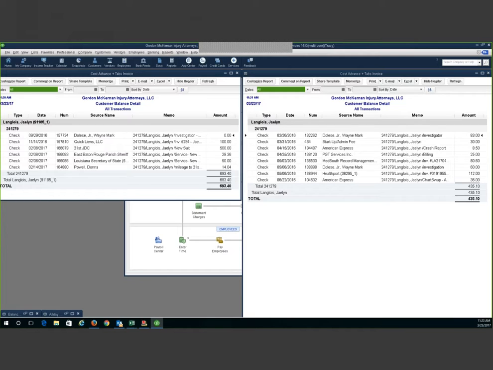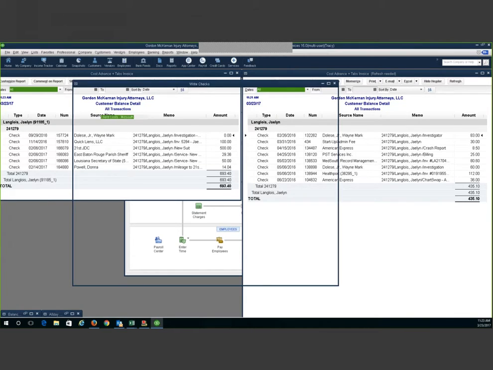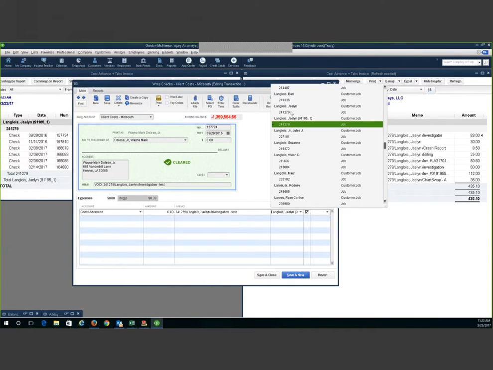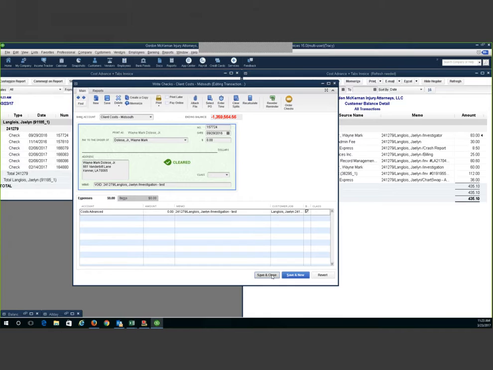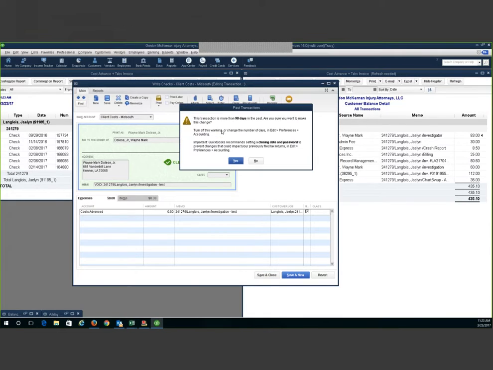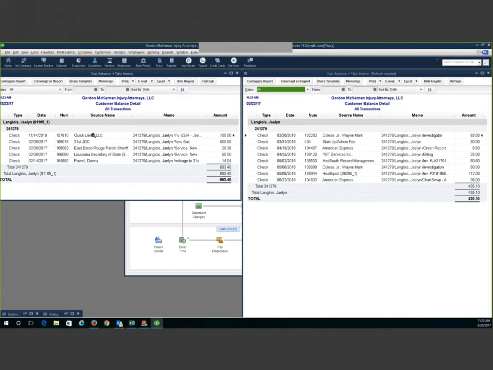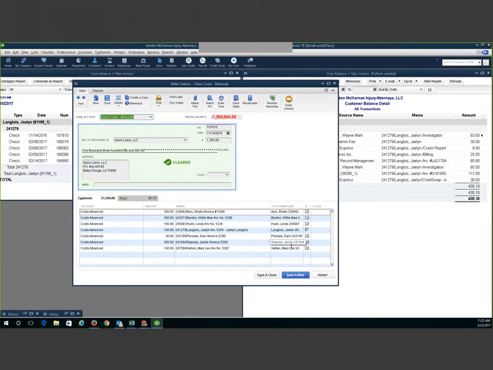It's not too hard. You can go ahead and double click on the check from the left side and change the customer job. I don't know how to do that. Yeah, so we just want to do that so that we can get rid of it.